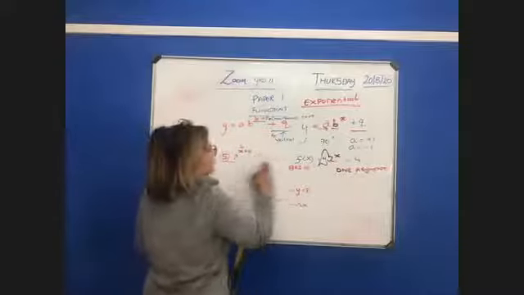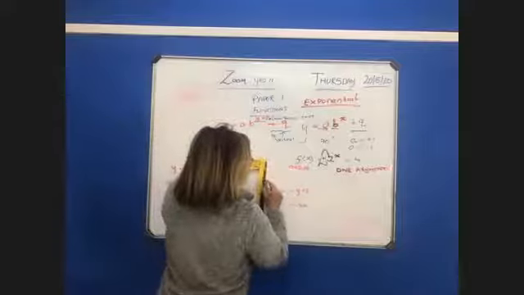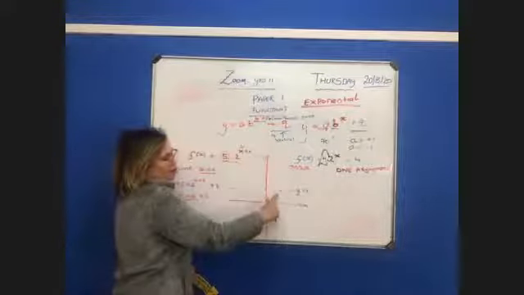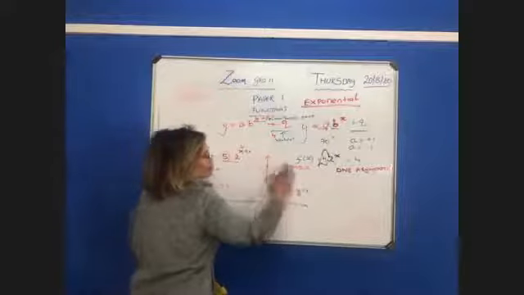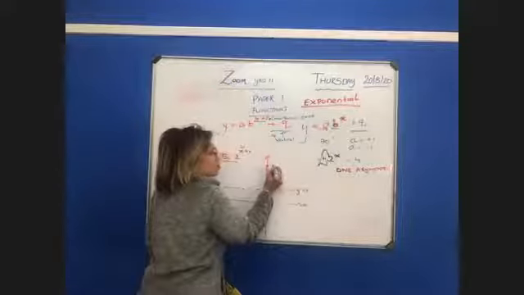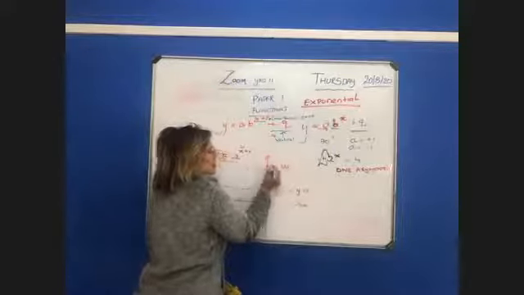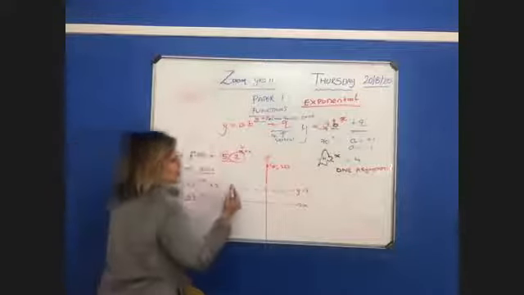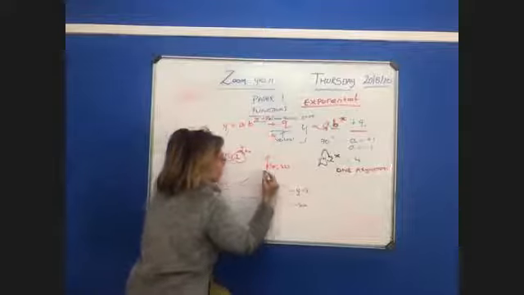Now listen, I'm not drawing this to scale. There is no way I'm going up to 22. But as long as you label it, look, x is naught, y is 22. The base is bigger than 1. The airplane is flying to the sun. Can you see why there will be no x-intercept?